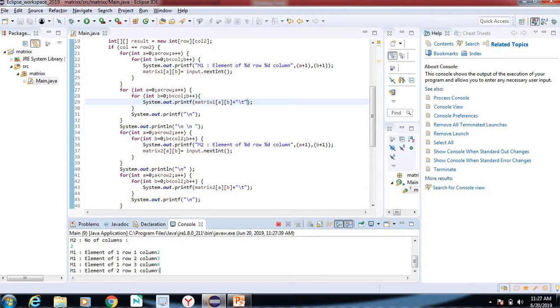Let's give 2, 3, 4, 5, 6, 7, and look, what we entered in the first matrix is represented over here: 2 3 4 5 6 7. So this makes it a bit clearer. Now let's enter 7 8 9 4 5 6. This is also displaying 7 8 9, 4 5 6. And now finally our result is over here. M1 into M2 equals 61 52 124 and 106.